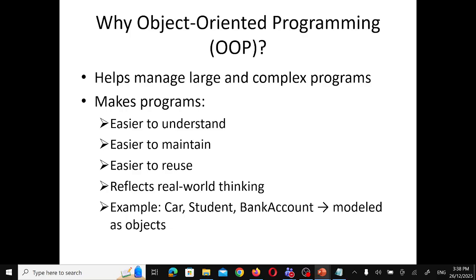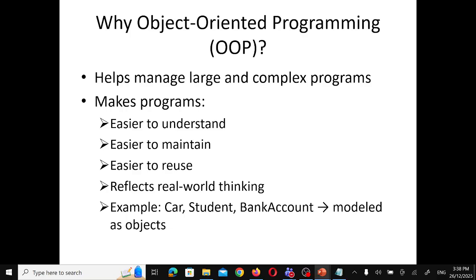So why do we need object-oriented programming? Remember, this is the technical skill under object-oriented technology. Mainly OOP helps us to manage large programs by breaking or partitioning them into smaller parts. When we have a large program, basically it is difficult to manage.